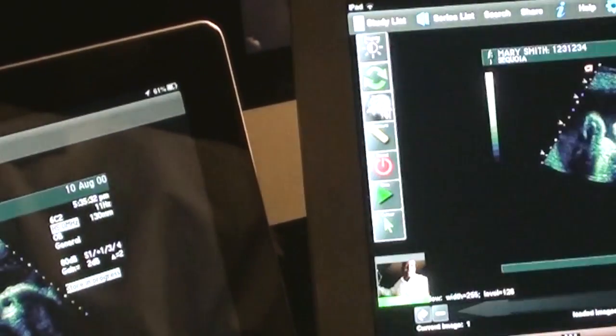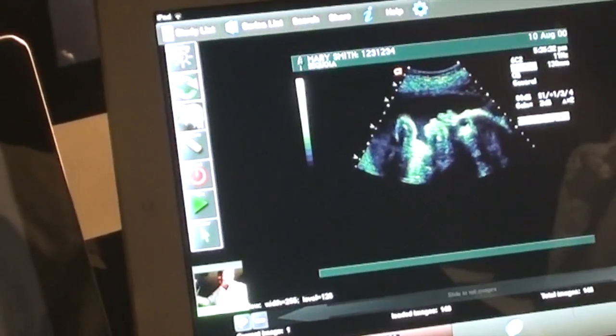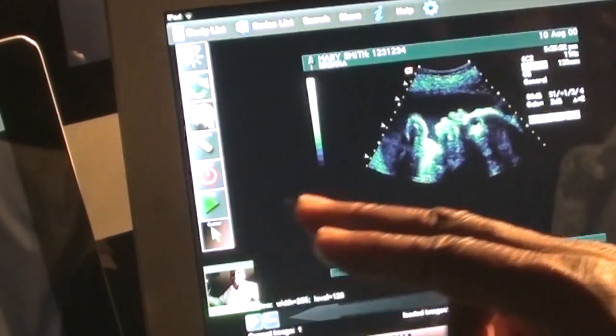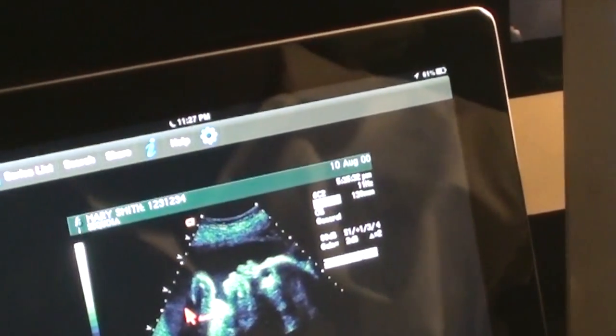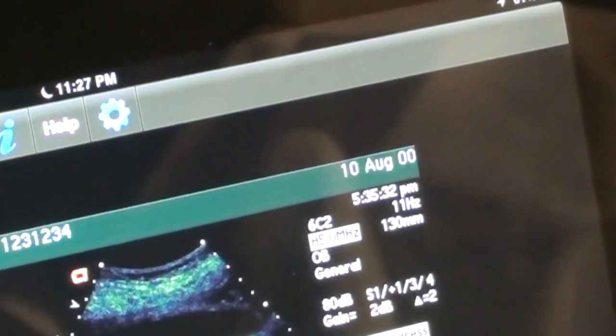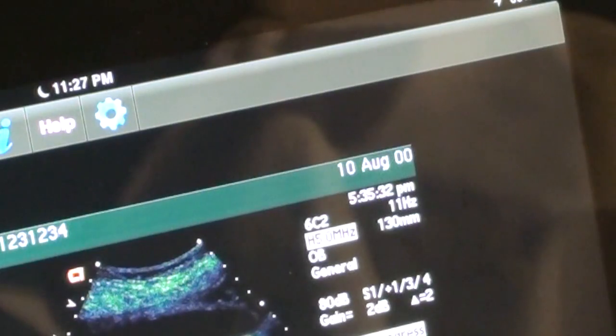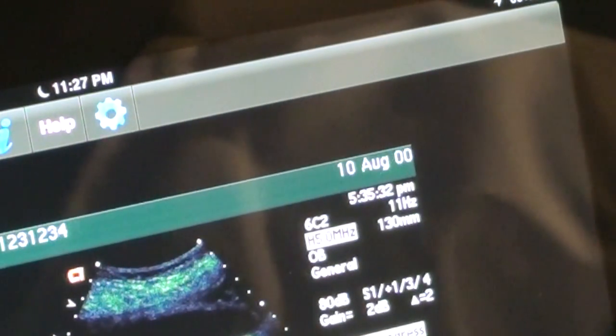Now let's go to the study itself. Now I'm in collaboration mode, and I can do a number of things. Here's my cursor, and watch it on the other device. As I move my cursor, you can see whatever I do on this end.